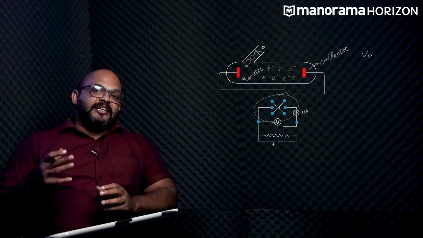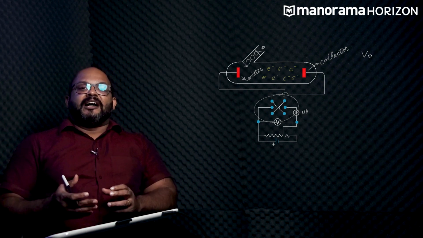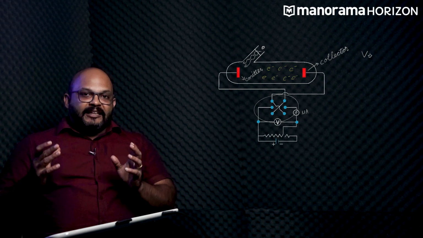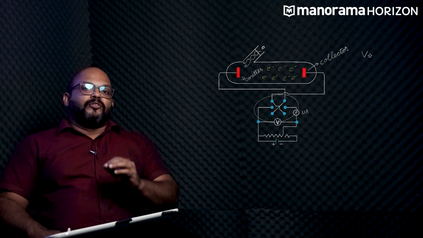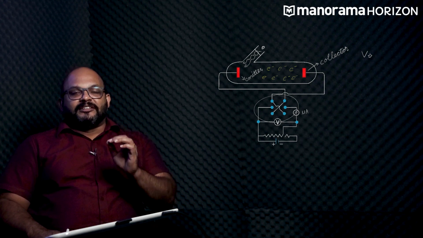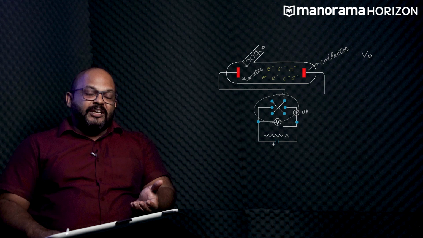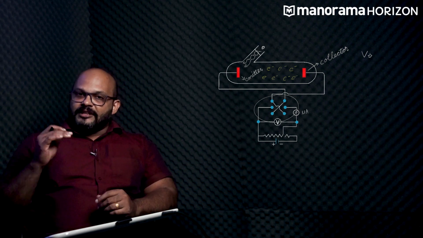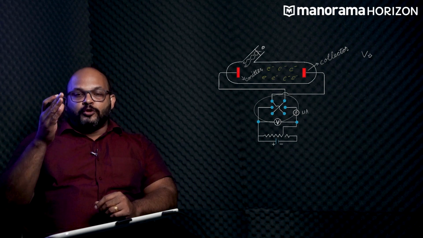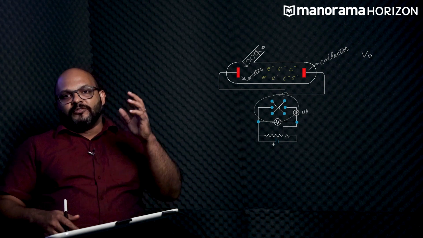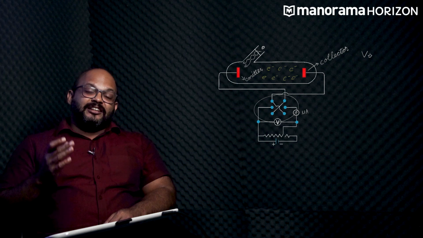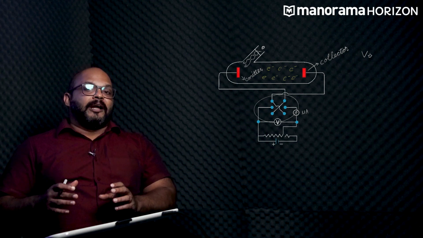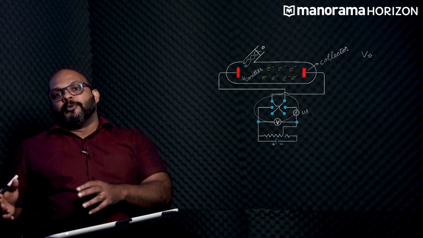If you keep on increasing the frequency of the light, we see that we have to keep on increasing the stopping potential. In other words, in this experiment, the amount of photocurrent available to us is determined not by the frequency but by the intensity or brightness of the light. On the other hand, the stopping potential that we require to prevent the photocurrent from conducting from the emitter to the collector is determined only by the frequency or the color of the light. The intensity or brightness has nothing to do with the stopping potential.